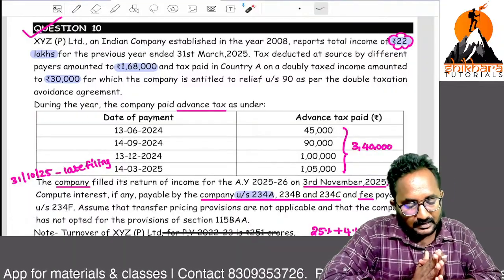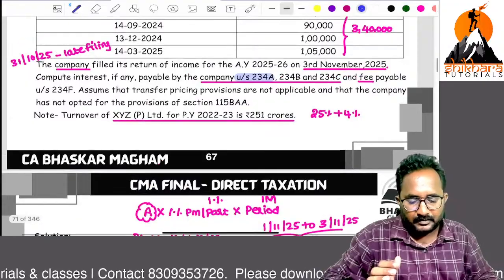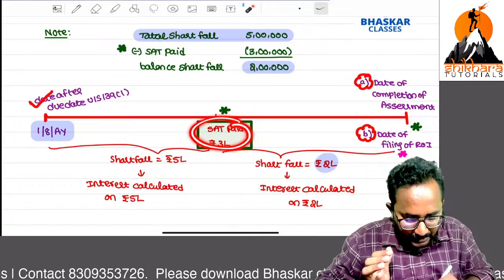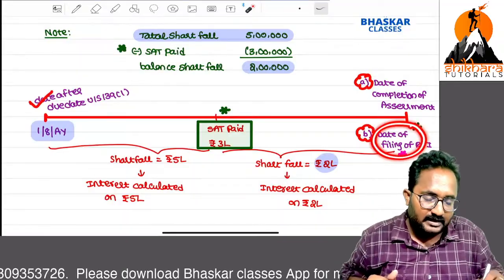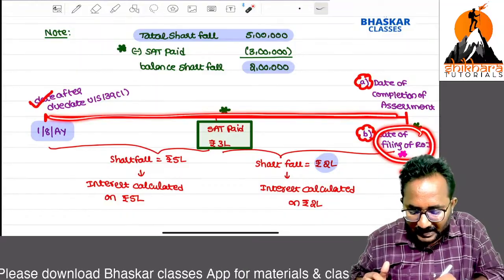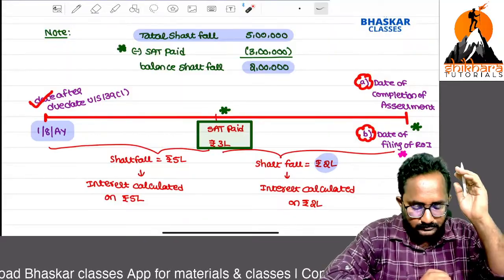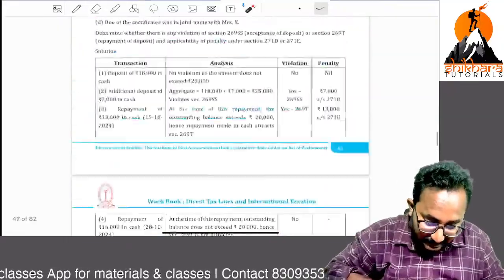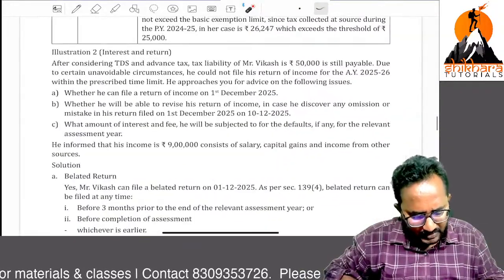Sir, can you tell me an example in between this period? Example: in between this period, if they paid any self-assessment tax, you can break this period into two parts. But if any tax is paid at the time of filing of the return of income, the total period shortfall is 5 lakh only. The shortfall is reduced on this day. So on this total period, we are calculating the interest on what? 5 lakh. Clear? Now, in our workbook released by the ICMAI, they have given one small question related to this. Now we can check.